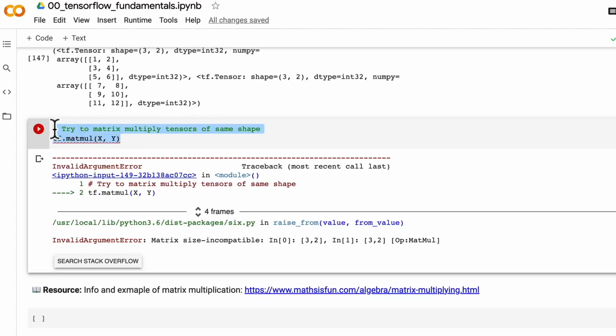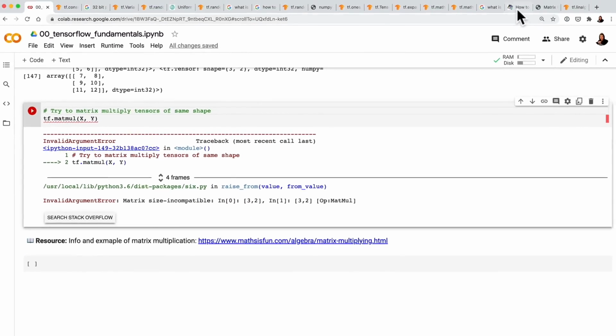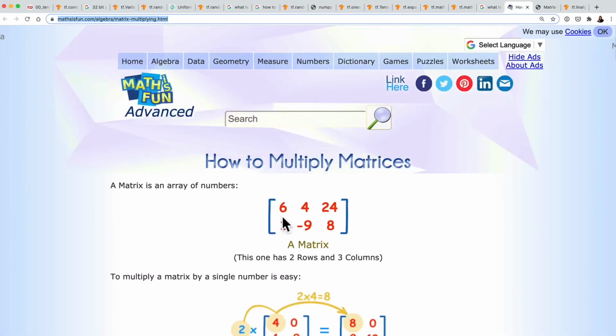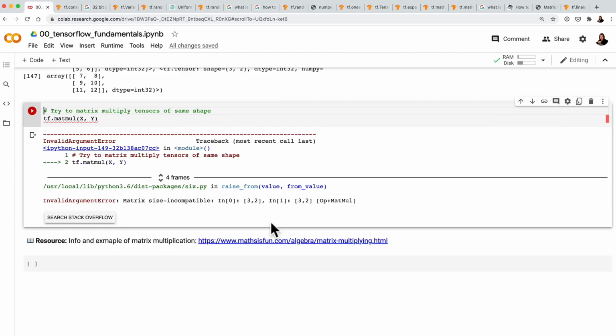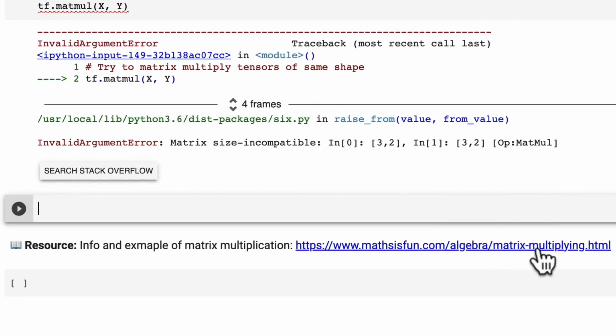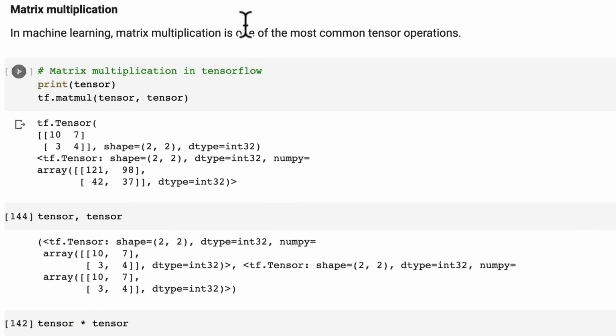Now, let's go back to here. Why doesn't this work? I don't think this web page explicitly states it, but I'm going to tell you anyway. You can look this up. You'll find this wherever you find matrix multiplication: there are a couple of rules that our tensors or matrices need to fulfill. So come up here.